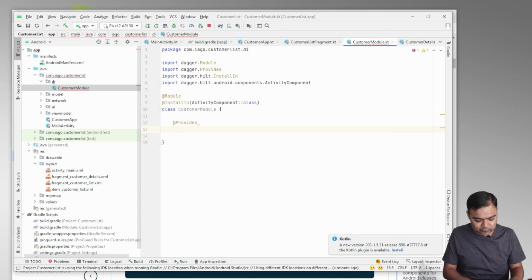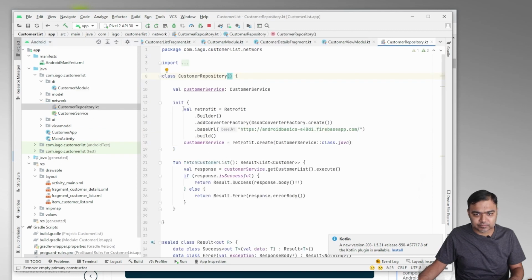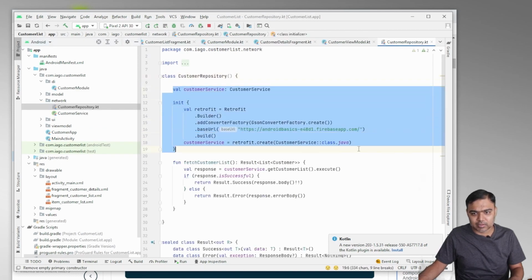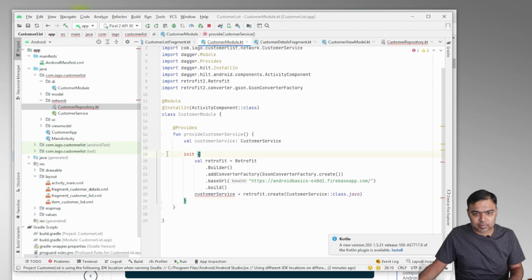So let's have two. So one is to get the customer service, which is given by retrofit. So this we can just get from the repository. So all these things basically we will move to this module.